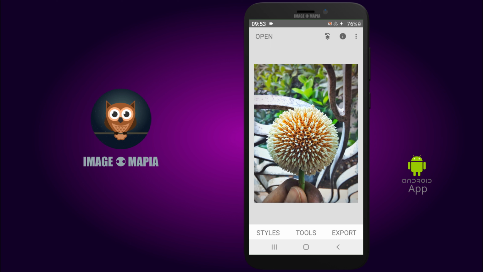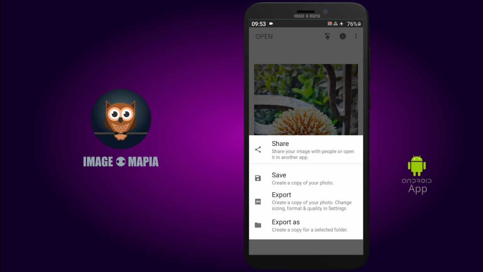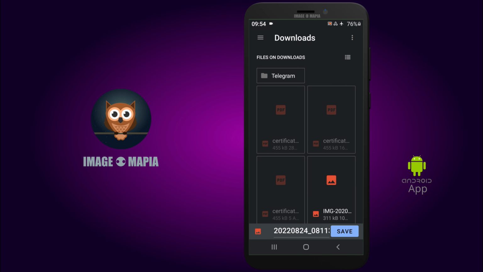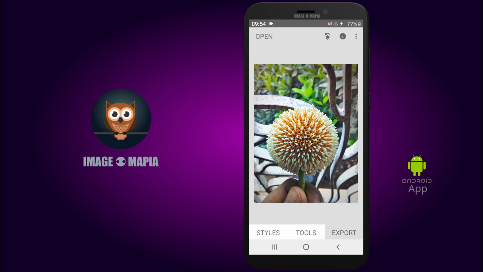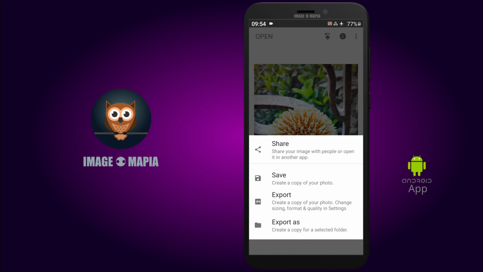So it is time to export this image. Click on the export button, or create a copy of your photo. The second one is export.